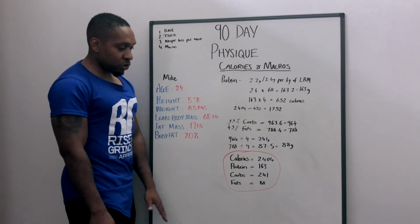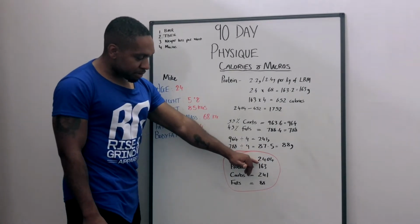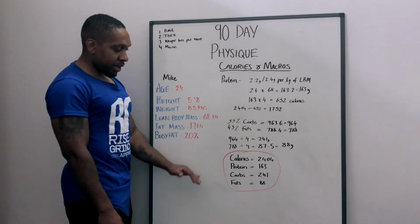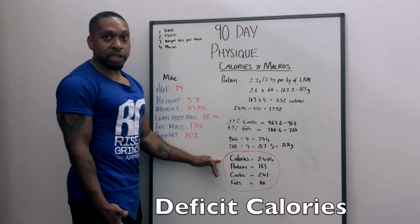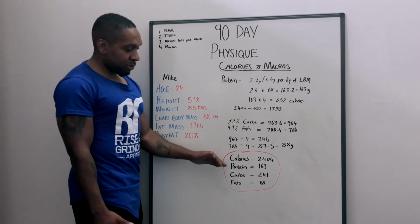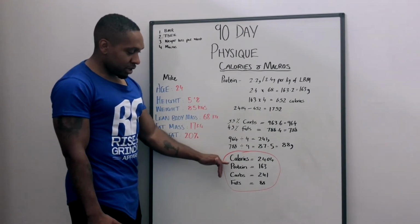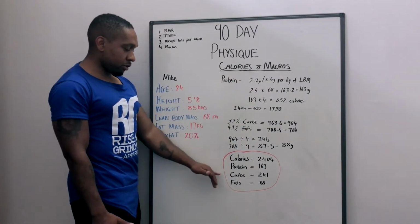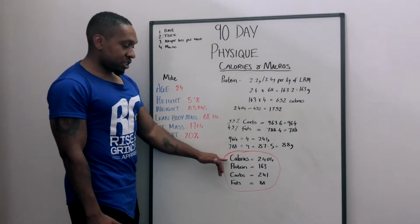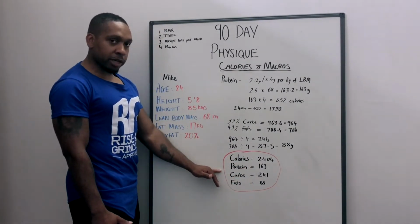If he follows this for 2 weeks and he notices a slight increase in weight, then the estimate for his maintenance calories is obviously not his maintenance calories. So all Mike would need to do is adjust that, maybe go a little bit lower in the calories, keep the same percentages and ratio of macronutrients, but just change his calories a little bit. So these numbers would gradually move down a bit.